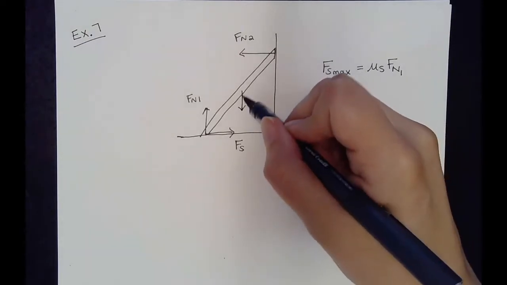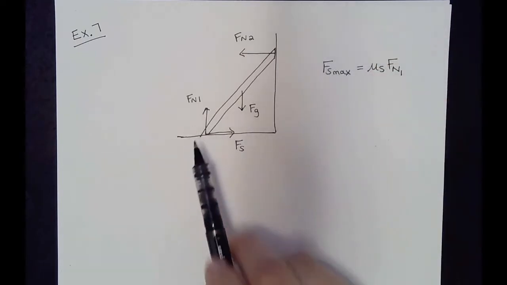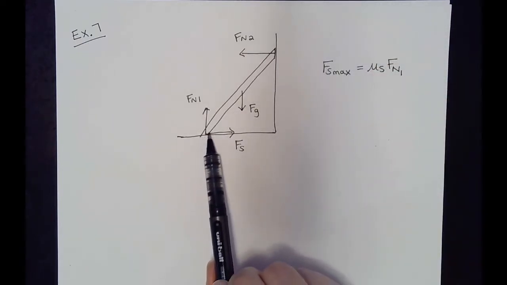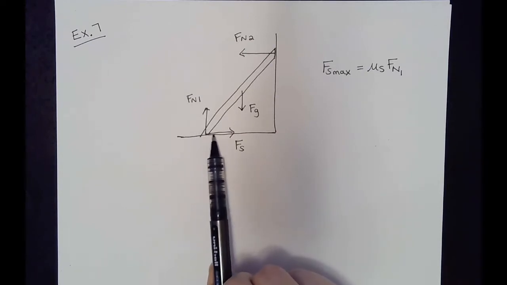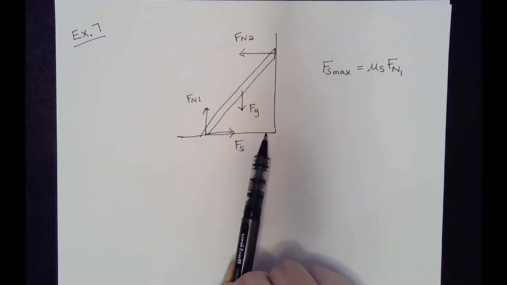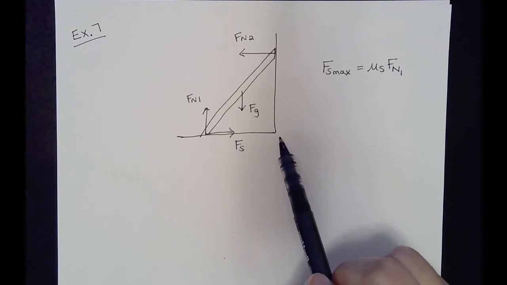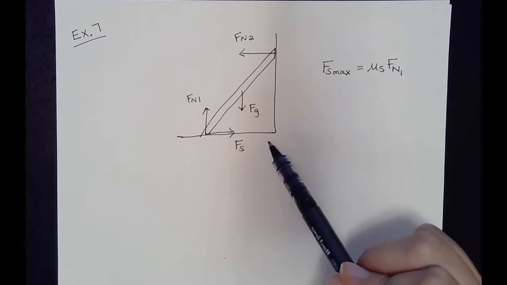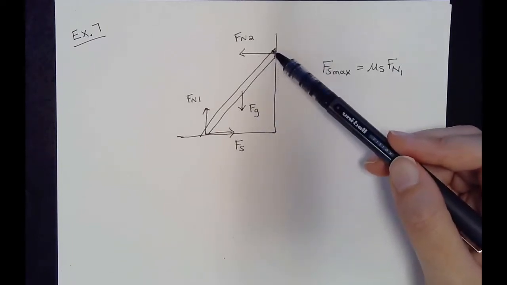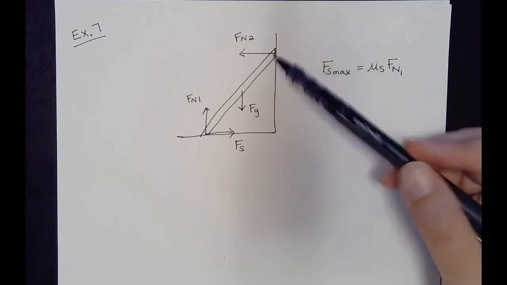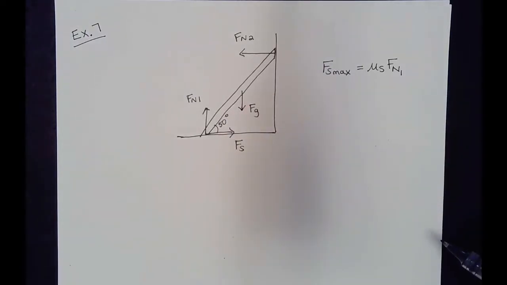Then the weight of the ladder acts at its midpoint, and we know that this wall is frictionless, but there's friction between the ladder and the floor. So the ladder will attempt to slip outwards, so static friction must oppose that motion and be directed inwards towards the wall. You can also tell that the force of static friction has to be directed towards the wall because the net force has to be 0 in the x direction, and the only other horizontal force is directed to the left or away from the wall, this normal force from the wall. Okay. And we have 50 degrees for our angle between the ladder and the floor.